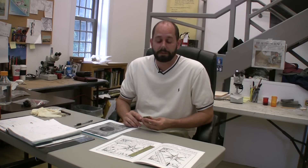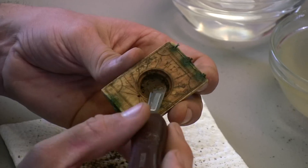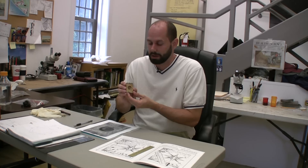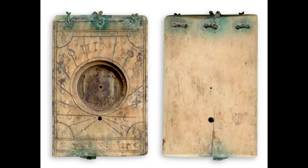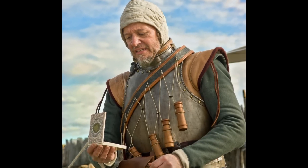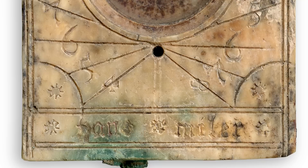Hello. My name is Michael Lavin. I'm Senior Archaeological Conservator for the Jamestown Rediscovery Project, and what you just saw excavated in the field has now been conserved. It's this ivory diptych dial, or a 17th century timepiece. The hours are around the base here. There would have been a compass here in the middle, and this sundial is two-piece construction, so it would have had a lid to protect it.